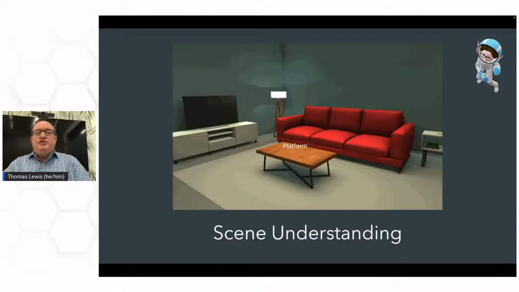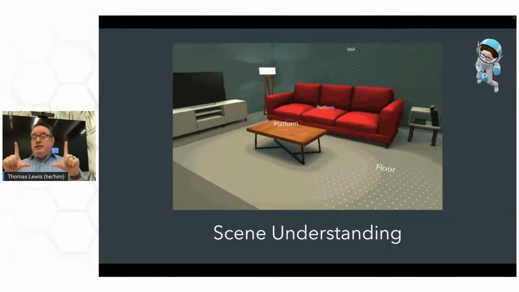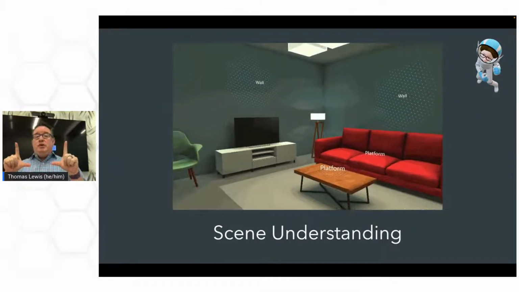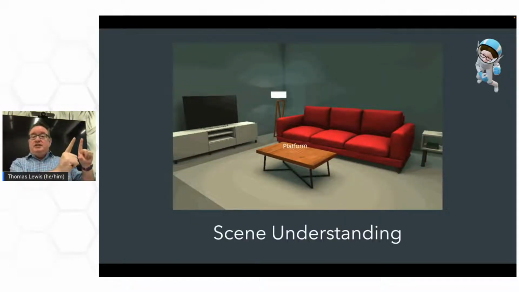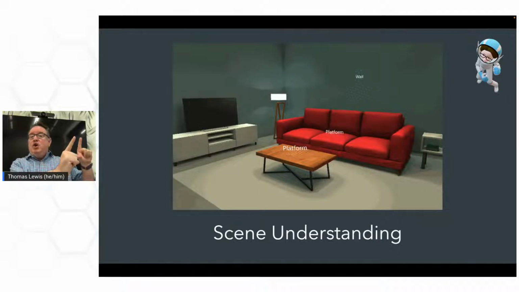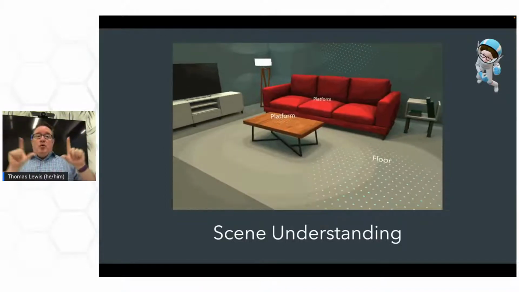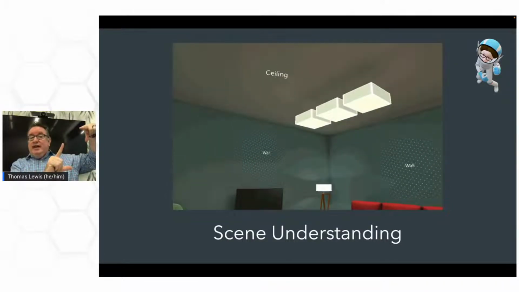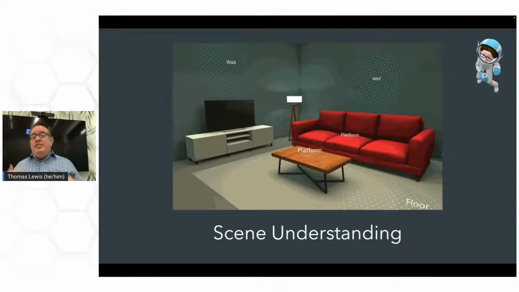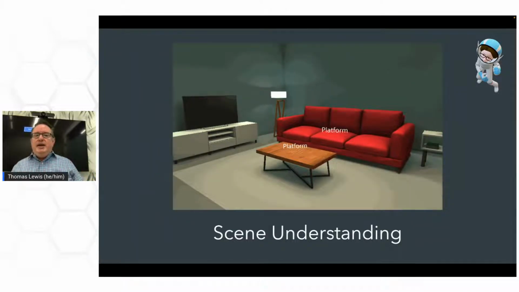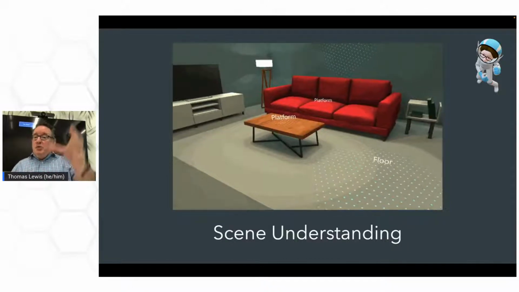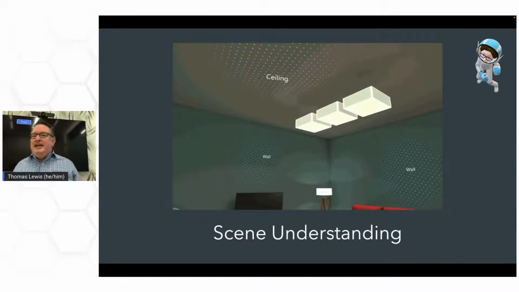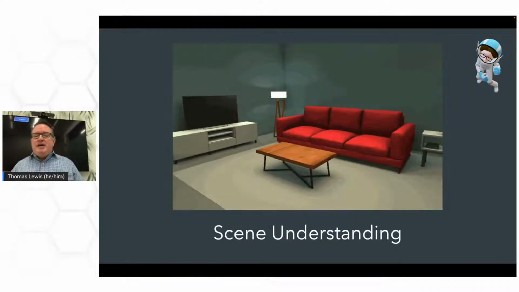And this is great too, because, for example, we can create scene blocks, which allow us to, if we have a 2D screen that we want to place along a wall, absolutely do that. And because we understand the scene way more than we did with just a simple scan, we can also have it aligned to the wall, or we can have it aligned to the television, right? And the way that it moves. And then, of course, with platforms, we can make sure that if we have our favorite garden gnome statue that we want to put on our dining room table, we don't put it on there and it just falls through. Again, it understands that there is a platform there.